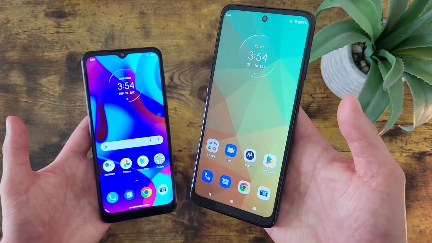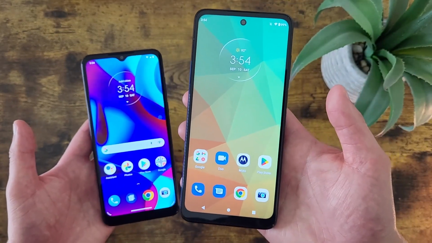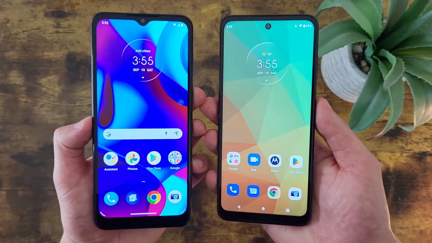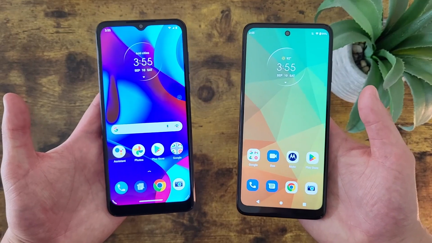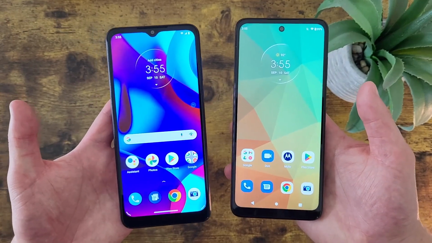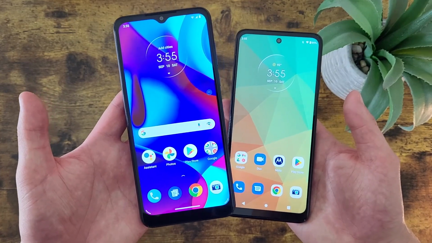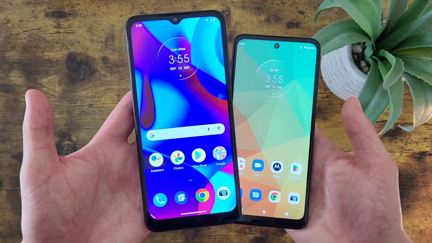On the other hand, with the Moto G 5G, 256GB is pretty much the most storage you're going to get in a phone that's not a flagship phone. So these phones are honestly two polar opposites when it comes to storage. So on one hand, if you're a really light user and you just need a phone for basic activities like sending text messages, maybe a little bit of web browsing and social media and stuff like that, but other than that, the only things you're going to be keeping on your phone are things like photos, videos, music, and that kind of stuff that can easily be offloaded onto a microSD card.